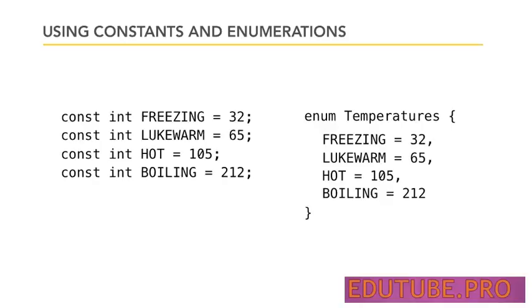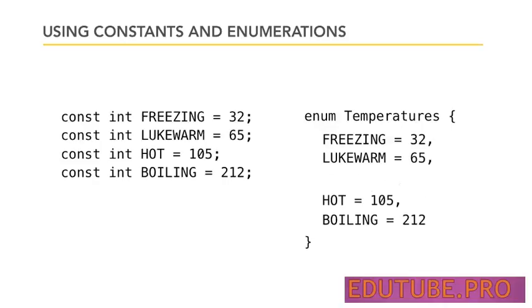This way, if we wanted to add a new one in the future, like say we wanted to add one for room temperature, all we would do is make room for it in the enumeration, add the value for it, and then we're done. So now we have a whole bunch of temperatures that are grouped together logically instead of having a whole bunch of different const int definitions.